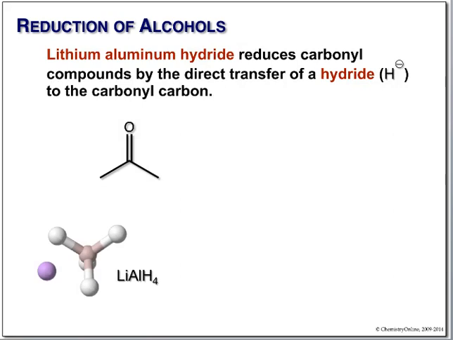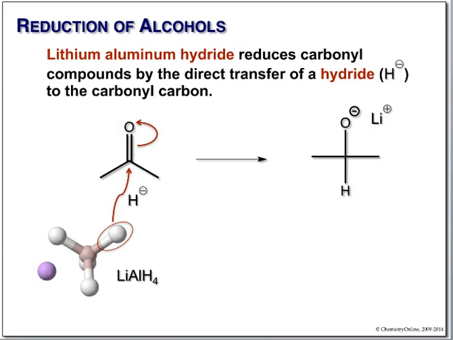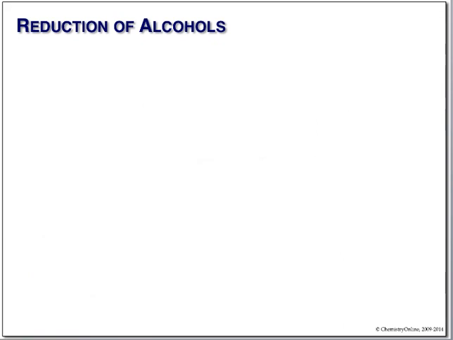The mechanism of the lithium aluminum hydride reduction and the boron hydride, frankly, all we're going to do is donate a hydride. Now just remember, this is going to be a hydrogen with its pair of electrons, H minus. H minus is our nucleophile. The carbonyl carbon is the electrophile. Remember, it's partially positive because it's bonded to the electronegative oxygen. H minus is transferred. We wind up with this addition intermediate. If we quench this with acid, we wind up with the alcohol.